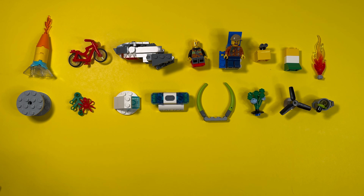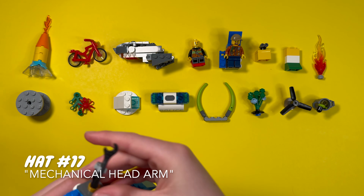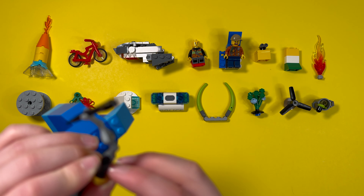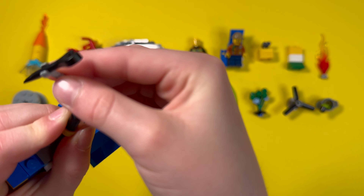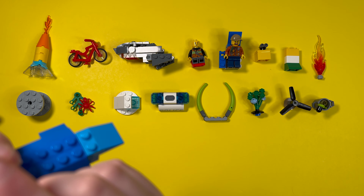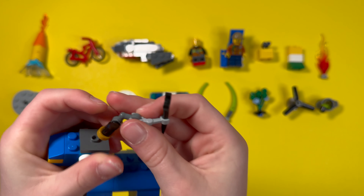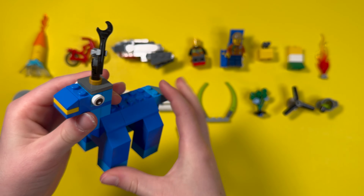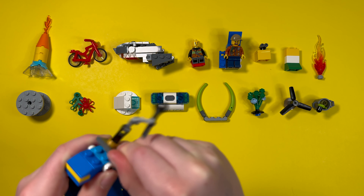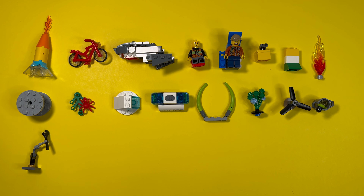Eight more to go. This one was a pretty clever idea — mechanical head arm. I used a snot brick piece and an adjustable mechanical arm that I put a wrench on. I used two robo arm pieces to put the wrench on it. It kind of looks like a good pair on a mechanical head arm for a dinosaur. That's our seventeenth hat down.